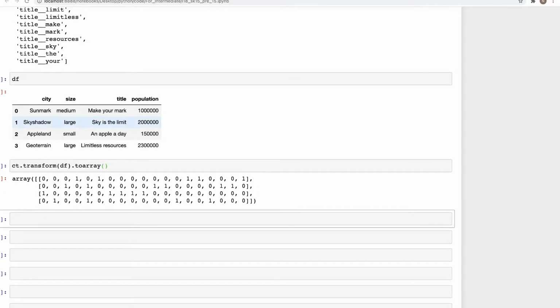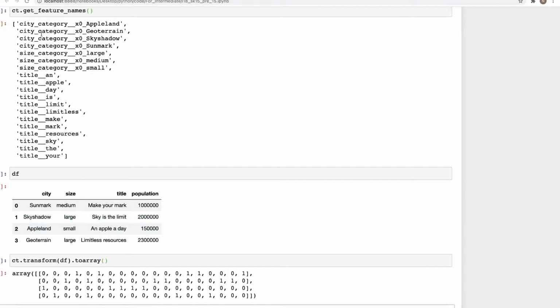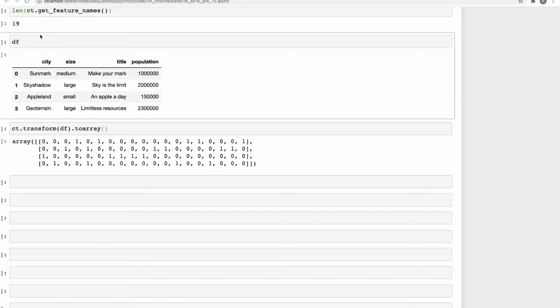transformed array. Now the way this transformed array works is all these feature names that we have up above here, those form the columns. So if we look at the length of this list that we have, there are 19 features created.